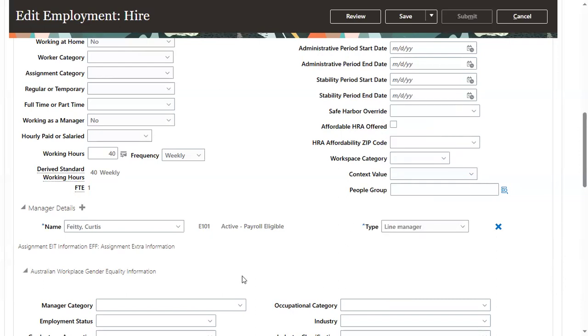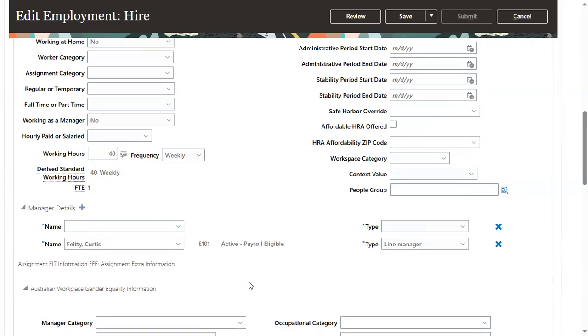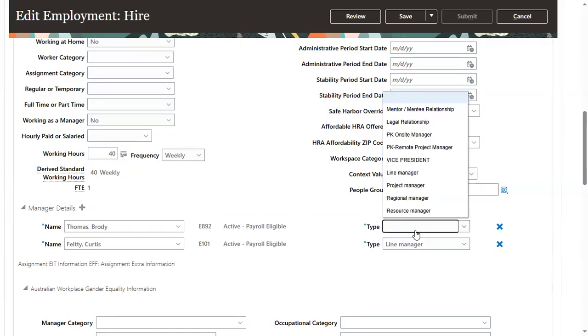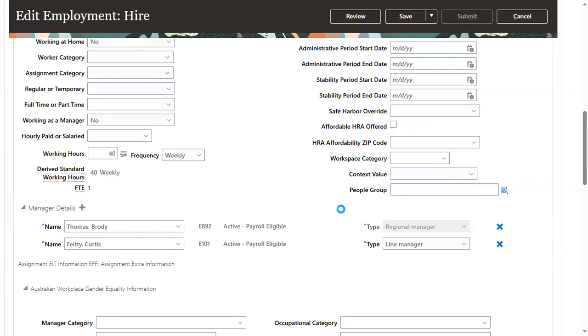Like this, we can update the managers. If you want to update multiple managers, that can also be done. Click the review button and go for commit, which means submit.